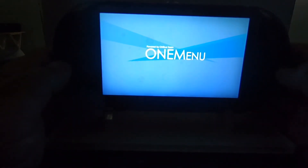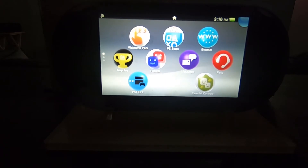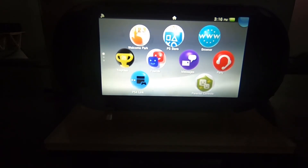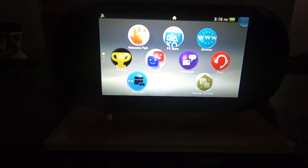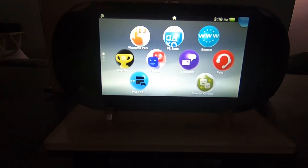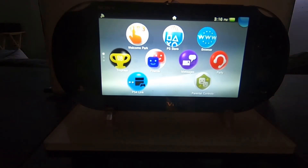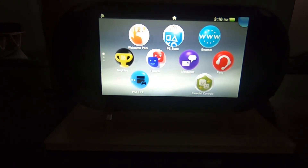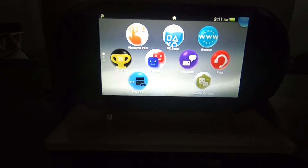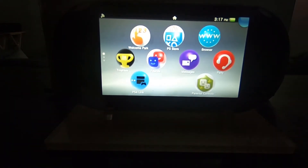We rebooted the system and I'm going to show you how this works — I'm backing out of OneMenu. What are you guys waiting for — PS5? I can't wait to get it. I'm really hoping there's a Silent Hill game coming to PlayStation 5, and I can't wait for Resident Evil, although I haven't beaten Resident Evil 7 on the hardest difficulty yet. I just wish the PlayStation Vita could be used with the PlayStation 5, but I don't think they're going to do that. If you have any questions or comments, please leave them below — anything you want me to try out, let me know and I'll show you before you install and potentially ruin your handheld.